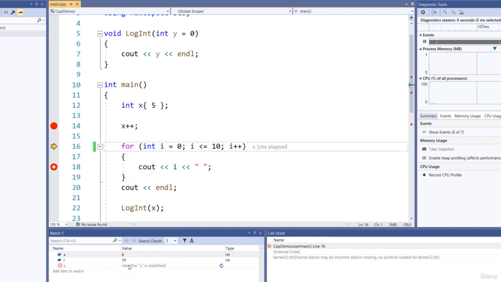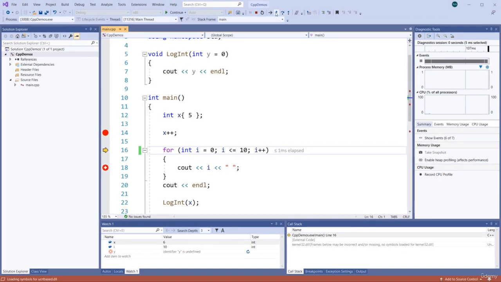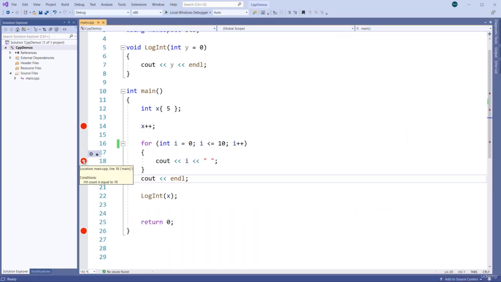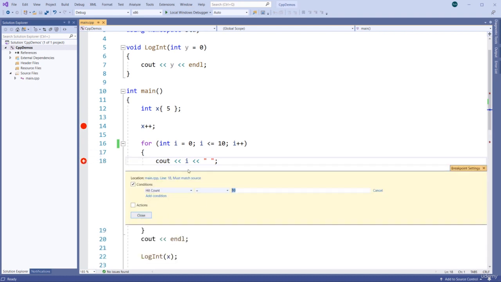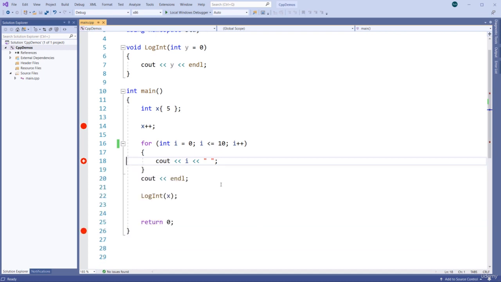Now you can see i is equal to 10. In this case, this for loop's boolean condition is going to fail, and we are going to break out of it. So that is a quick look at the conditions on the breakpoints. Of course, you have a bunch of other options. I don't want to go into all of them at this point. I just wanted to highlight a couple of them.